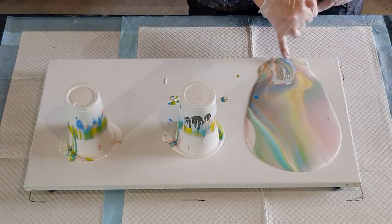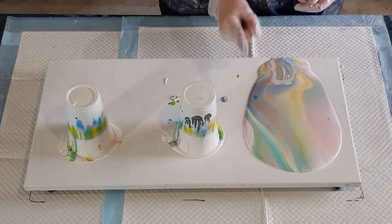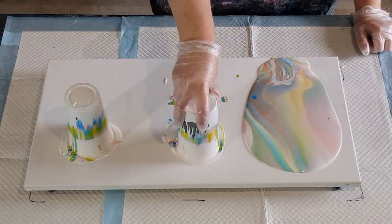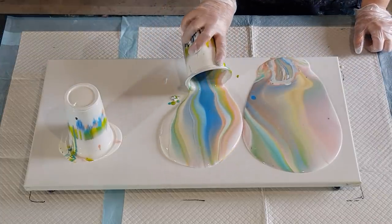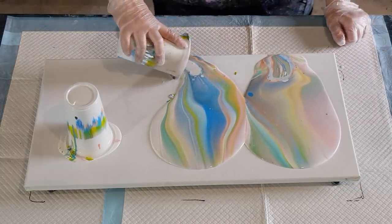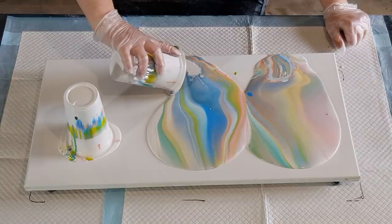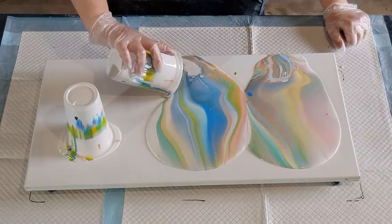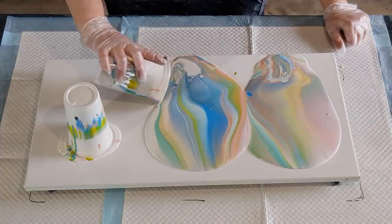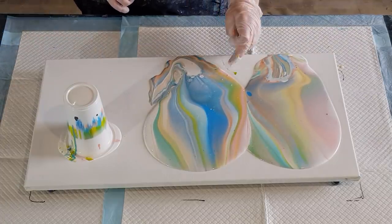Because my blue was the first one in after the white and I didn't want to leave any in, otherwise I'd leave the blue. And I only had it once in there, only layered once, so couldn't afford to lose any of the blue. To make sure I keep it all on the surface. So if you've got paint left in your cup, you know it's going to be that blue that's in there, isn't it? So that was the first colour that went in after the white.